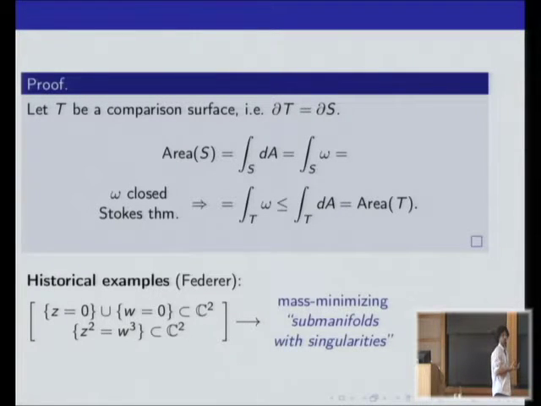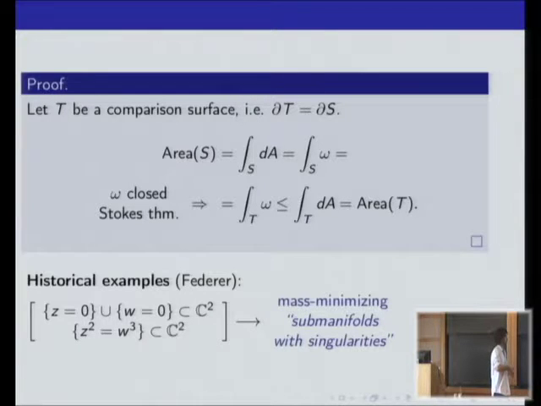And you have this curve in the interior, which is not smooth. It's smooth except at the origin. At the origin, you have a branch point. So you can prove again that this is an area minimizer for the given boundary. What you have to use is always Stokes' theorem, but now the classical Stokes' theorem applies to manifolds that are smooth. So you might wonder if it still works with this singular point at the origin. So to explicitly compute it, you actually cut out a ball around the origin. You use the standard Stokes' theorem, and then you send this ball to zero and check that the contribution of boundary coming from Stokes' theorem there vanishes in the limit.